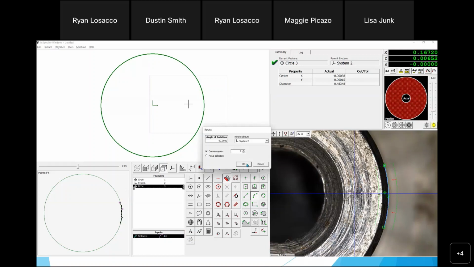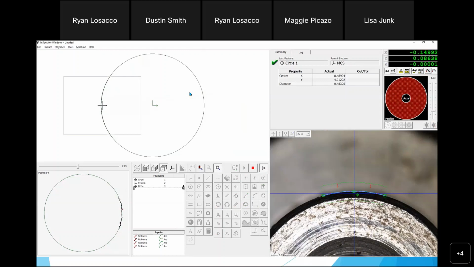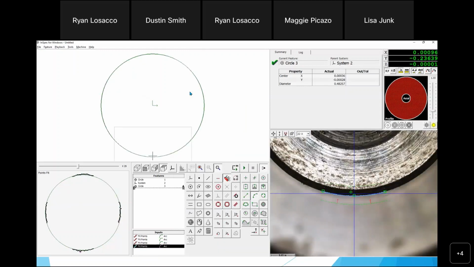So I click OK, and then I can right click on that circle and remeasure it. It places a copy of that arc every 90 degrees. And now they're not copies anymore. They're individual inputs that make up my one circle right here. Is that what you were asking there? Did that answer your question?